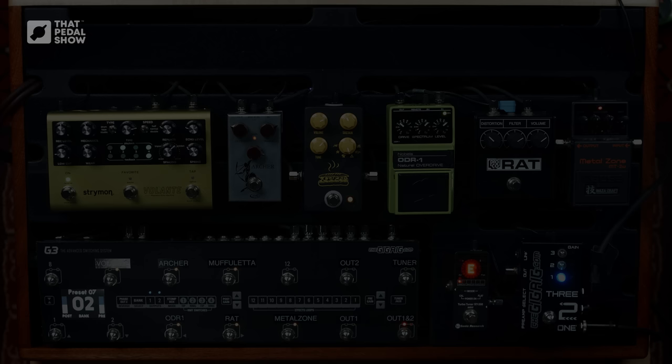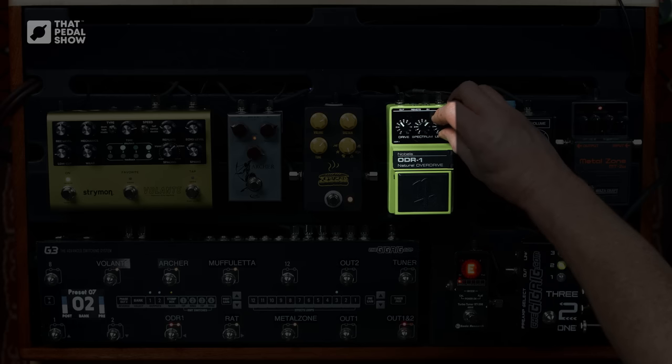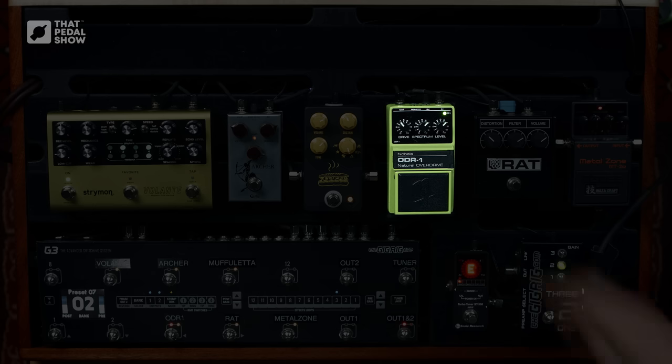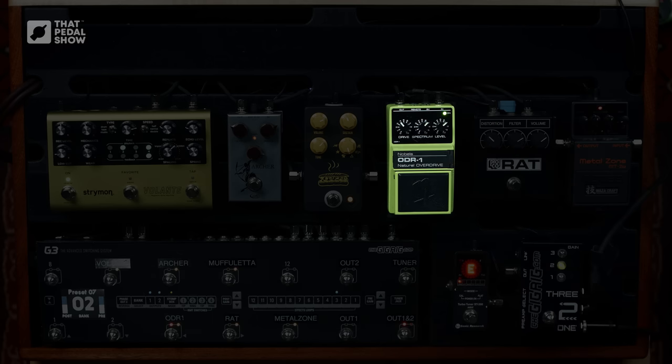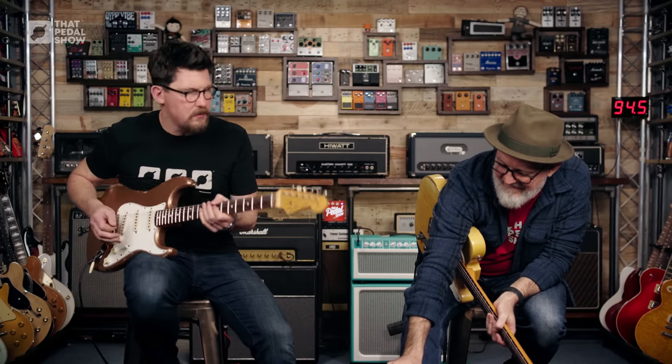I think this is a nice place to be, because what I was getting off the Strat anyway is enough gain, but also the sort of harmonic edge to it. So if we just turn the ODR1 on a sec. That's a nice noise. The Archer by itself.